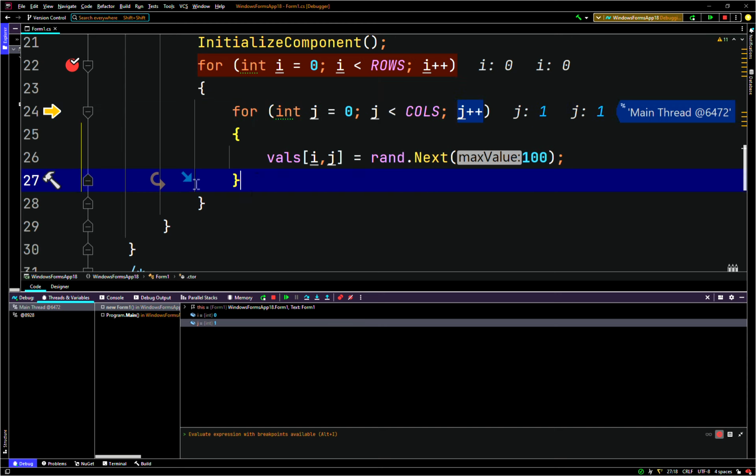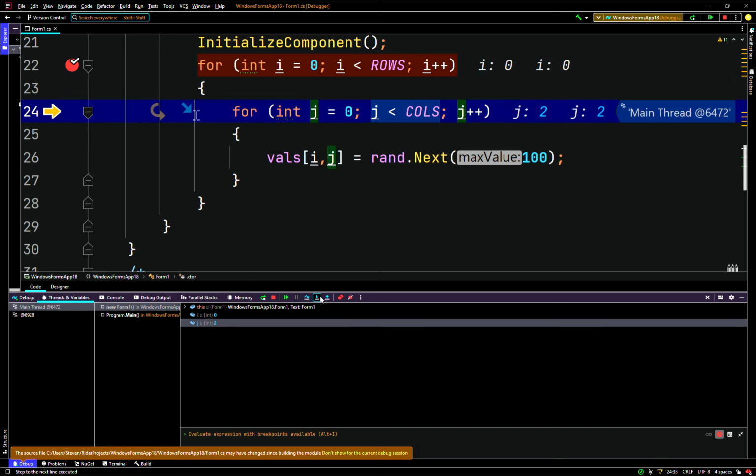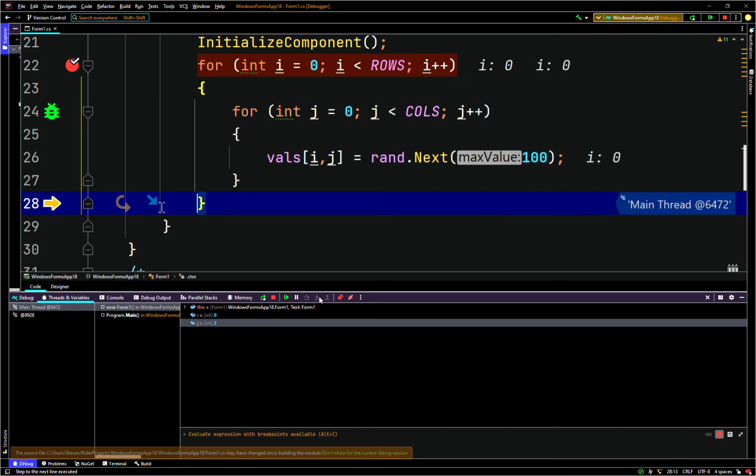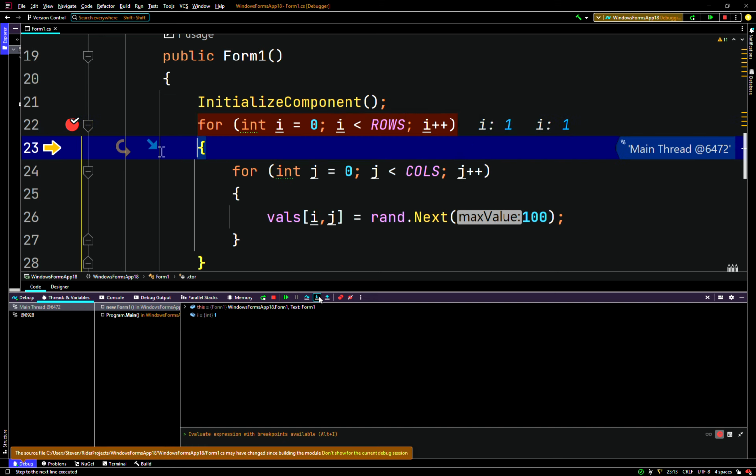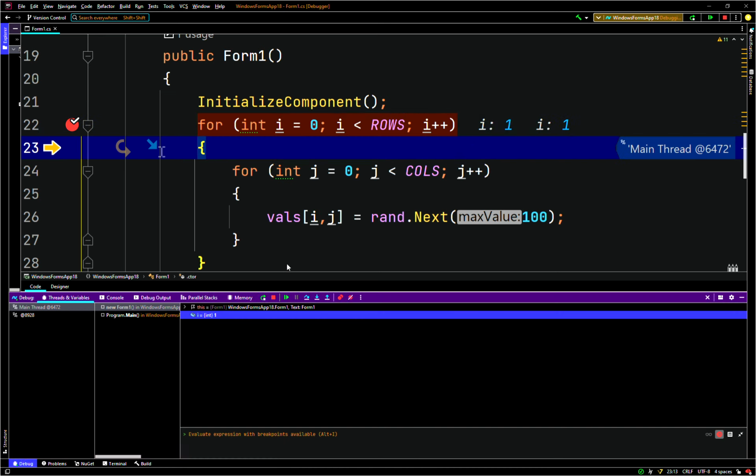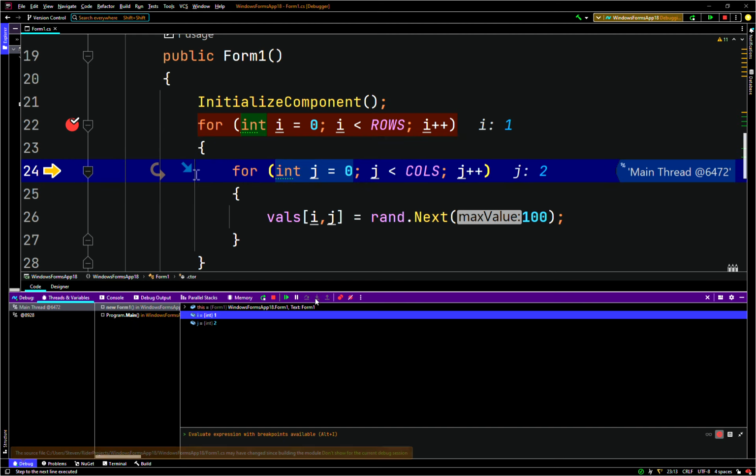So it's going to skip this block back to the outer condition, and the outer for loop is going to iterate from 0 to 1. So now for i points to 1, i is less than 2, i++. You can see that i changed from 0 to 1. So we'll step in now.